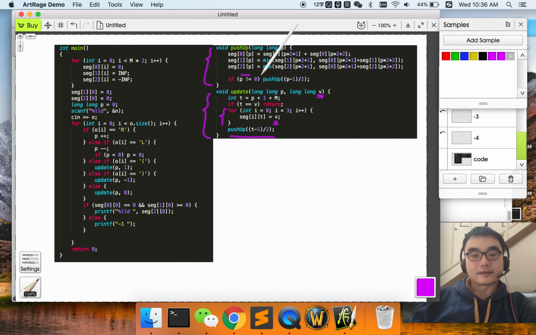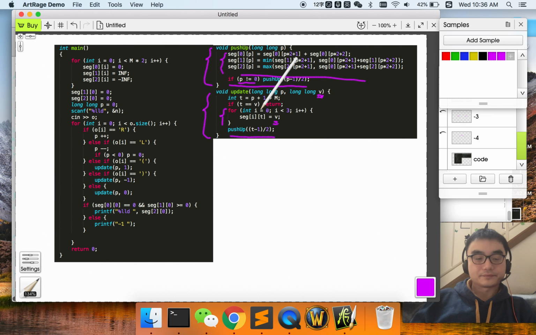In each push up, we need to calculate those 3 values. We already discussed how to calculate those 3 values. So after calculating, we push it up again until we get to the root node.